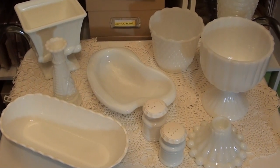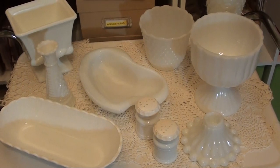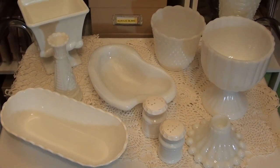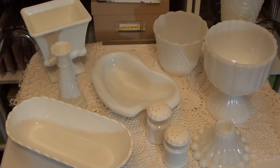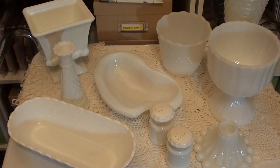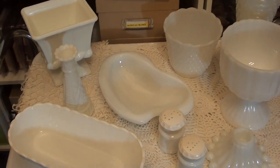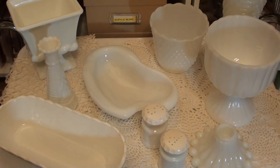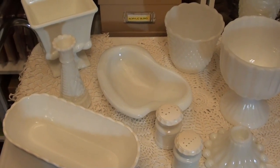I did a little bit more milk glass, and then I just wanted to share some of the other stuff that I've gotten over the past month and a half or so, or maybe 2 months of estate sale and garage selling. So just this past weekend I found a flea market here where I live.